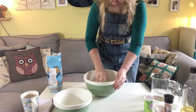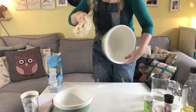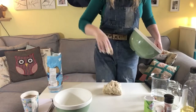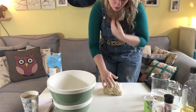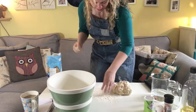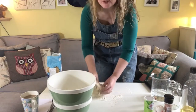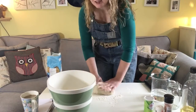Okay, so if I show you now, the bowl is pretty much clean, and I've got a ball of still sticky and still claggy dough here. So this is the point that I will start kneading. So I'm going to grab some flour, dust my tabletop here, and I will start kneading. I'm going to put the camera on time lapse for this and just get stuck in.